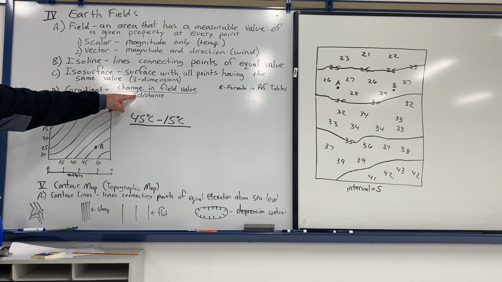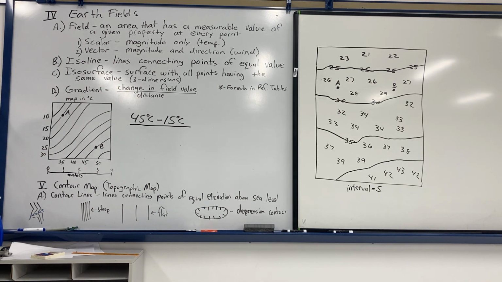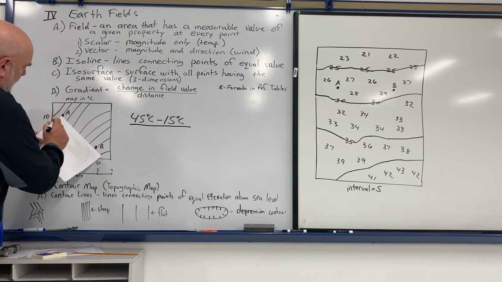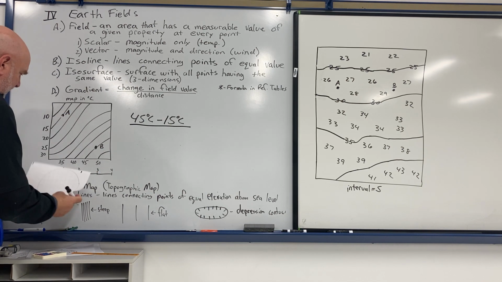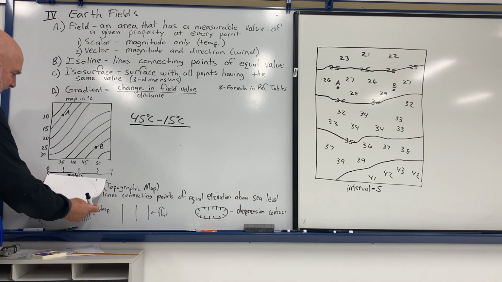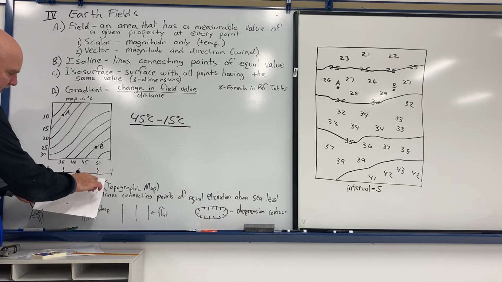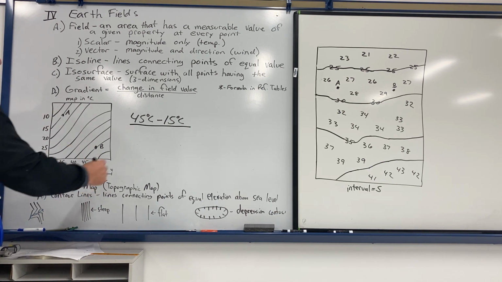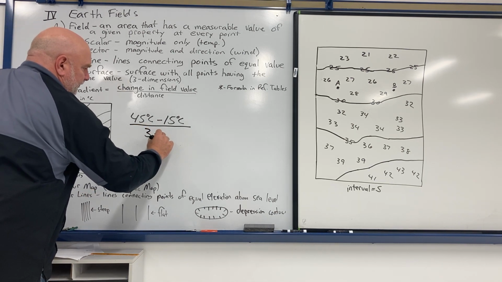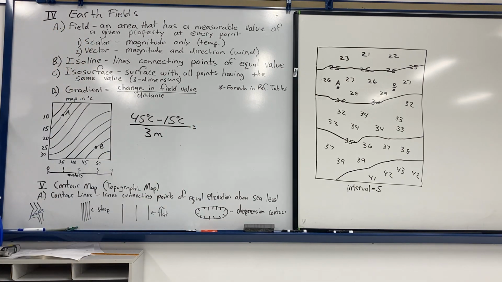On the bottom is the distance, or how far apart they are. All right. So here's a scale for my map right there. I could use the edge of a piece of paper and come over here and mark a little dot where A is, mark a little dot where B is. I could come down to my scale here and I can see that the 2 points are 3 meters apart. So that's how far apart they are.